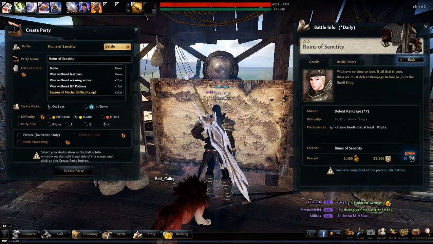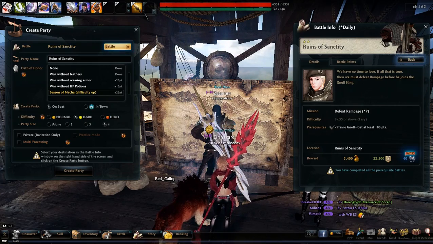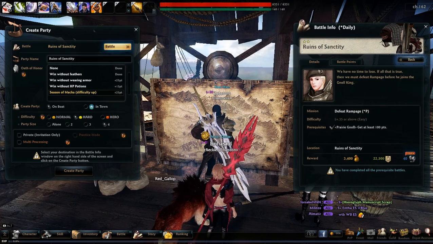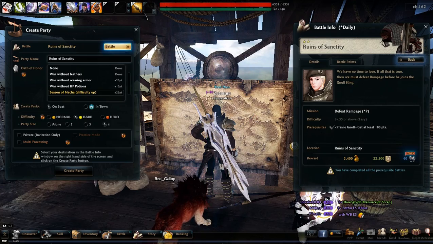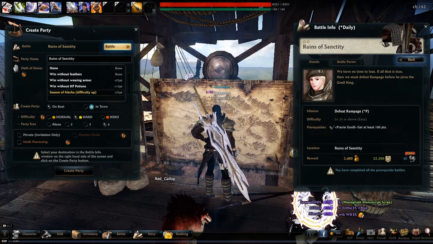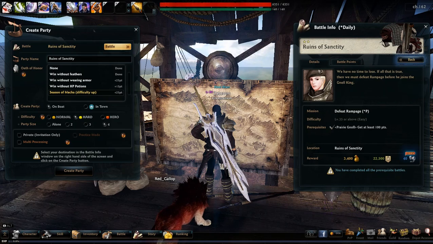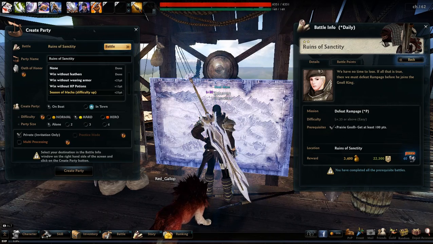Private means that only people you invite can go in. Multi-processing allows you to share the burden of hosting across different computers. Practice mode is only for big boss battles. They give you free item usage, free resurrections, but they don't give you anything at all. So no money, no item, no XP. Here you have a little quest description, you have the rewards, which we'll go in right now.